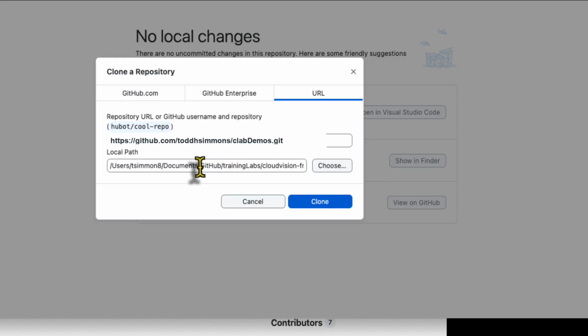Now, I already have a GitHub folder where I keep all of my remote repositories. So you'll just select your local path. It can be in documents, it can be in downloads, it can be anywhere you want. My recommendation, though, is definitely create a GitHub folder, and then you can have all of your local repos. That's what they're called when you put them on the device, and then the remote side is going to be the actual cloud. So I'm going to hit clone.